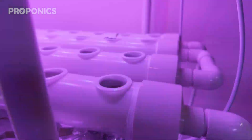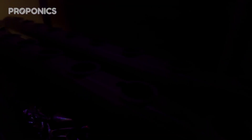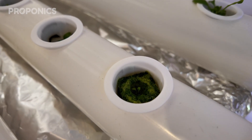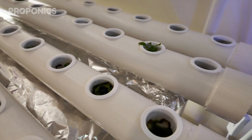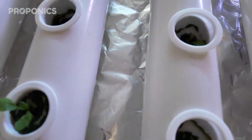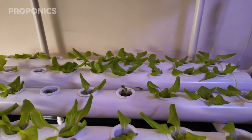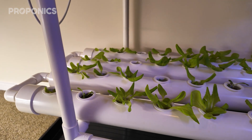This system here is one that you can actually buy off Amazon and I've attached the lights on separately. As you can see they were flickering so I've switched those off. It's a very popular system that you see on Amazon in a number of different configurations, but I bought it and set it up just to test how good it is. There's an issue with algae on this top deck which comes from light coming through the reservoir and causing algae growth, but I've intentionally kept the reservoir transparent here for research purposes.